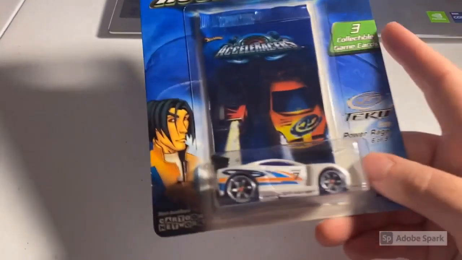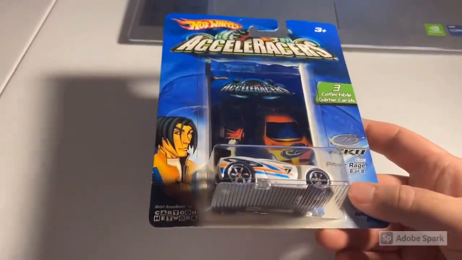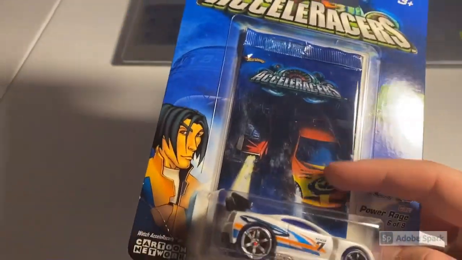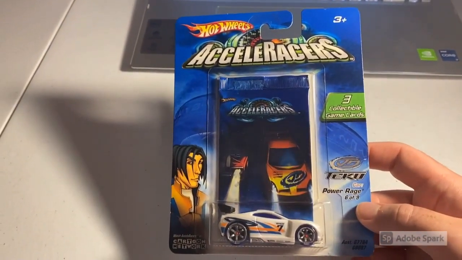And next up, we sold a carded CM6 Power Rage. Absolutely gorgeous. The blister was actually in pretty good condition. Did have some creasing down in this bottom corner here and a little bit of scuffs and scratches here and there on the trading card pack. But overall, still looks pretty good. Total on this order was $59 even to a return buyer.